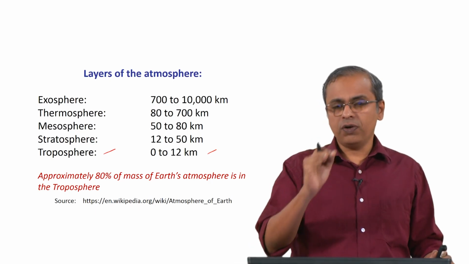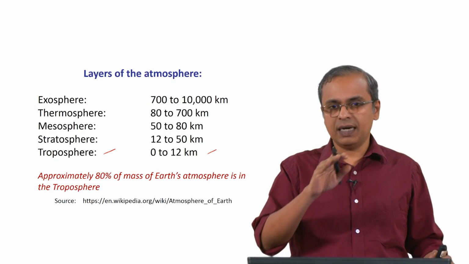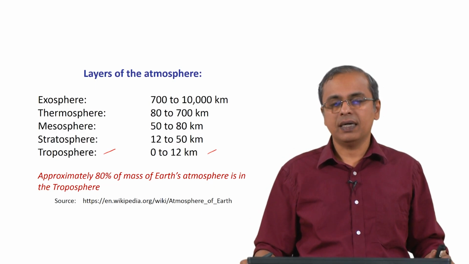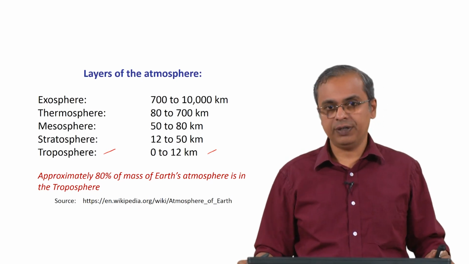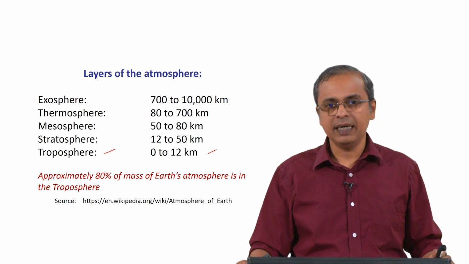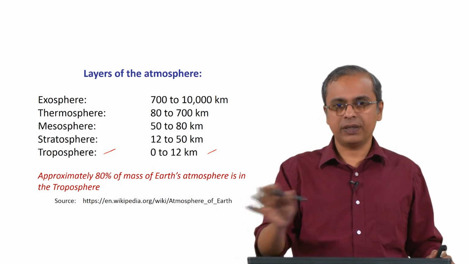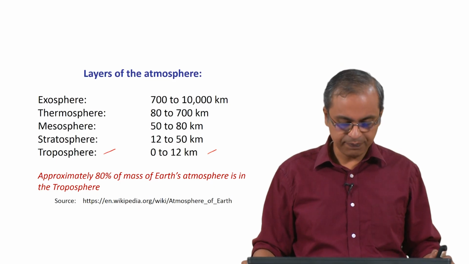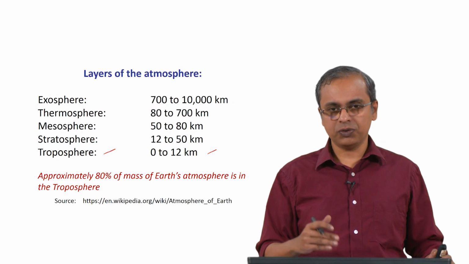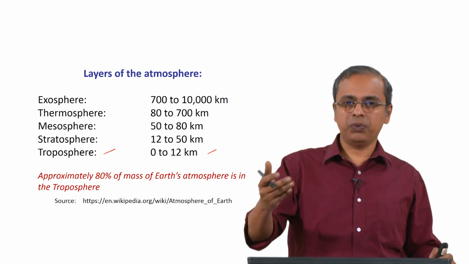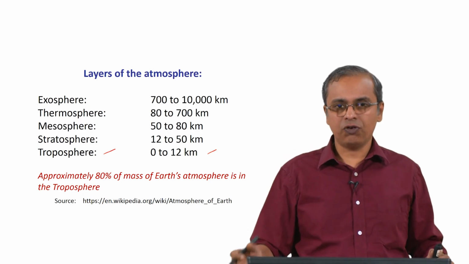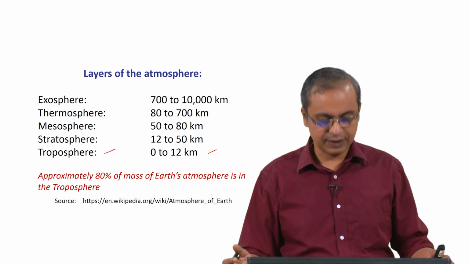So, most of the modern jetliners are flying around 10 kilometers altitude above the sea level, and so they are all flying in the troposphere. All the propeller planes, the turboprops, are flying much lower than that, and for the most part all that human activity stays within the troposphere. We do a little bit of things at higher altitudes as well, so just for the sake of completion we will briefly look at what is going on at the other layers. But for the most part our direct involvement there is a bit on the lower side.